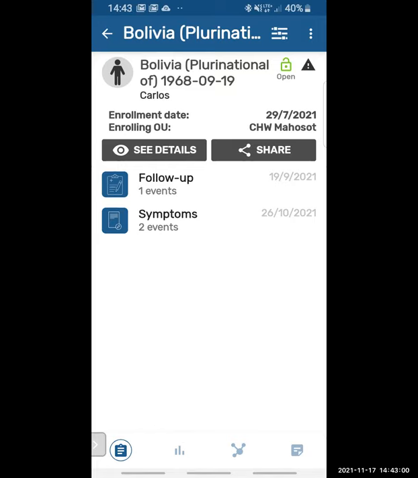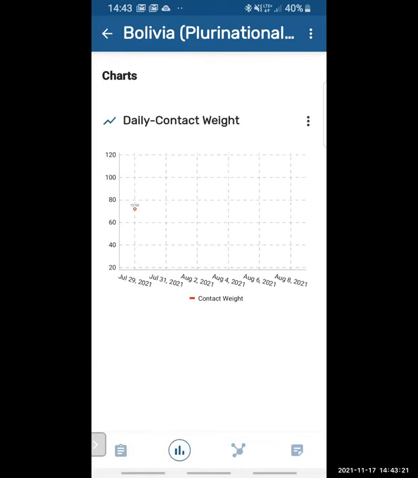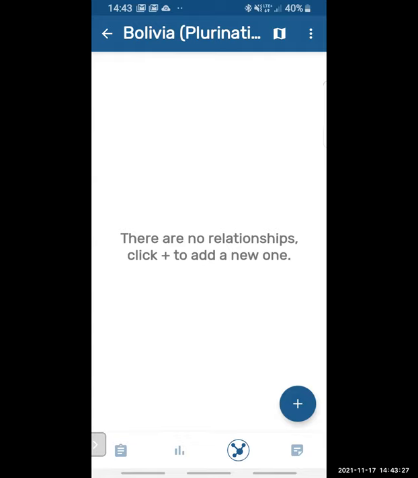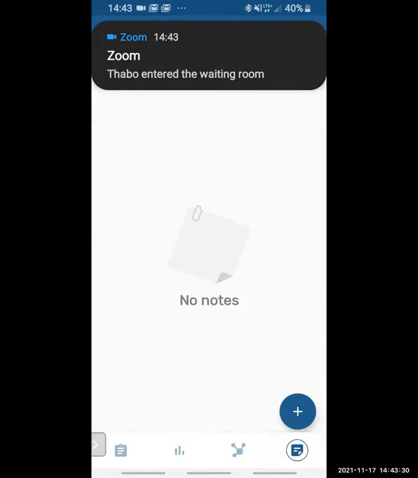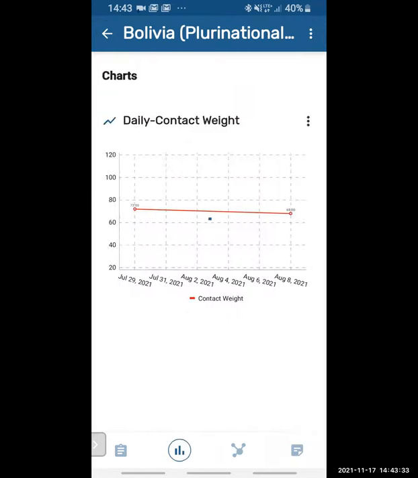So the first one is to show you the TEI dashboard. The second one shows us the indicators as they are there, and then the third one will show you relationship. We saw that yesterday, and then this is just notes per case. So we are interested in the second menu of that. Let me know if you can see that. We are interested in the second menu because we are going to be looking at the TEI analytics.